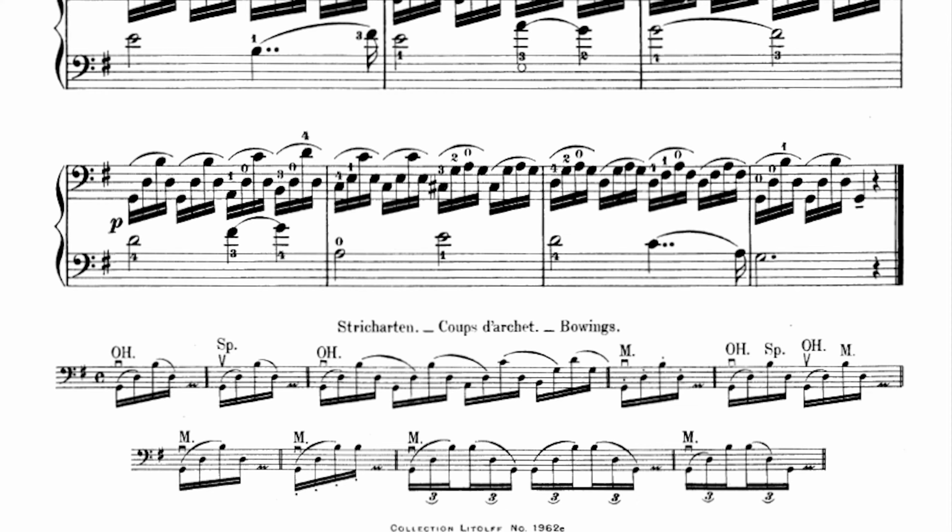You can see several bowing options printed right below this etude, and we could use the first one to study it in a slower tempo. We'll play two notes per bow, stopping to discuss certain techniques to improve performance.